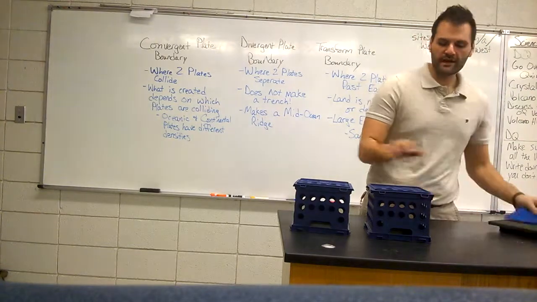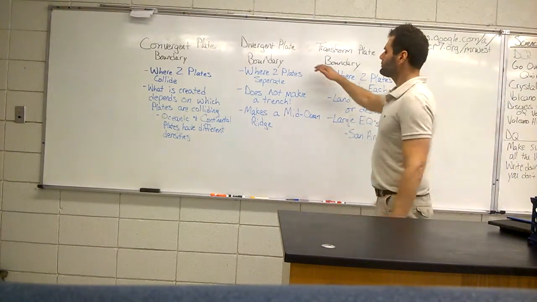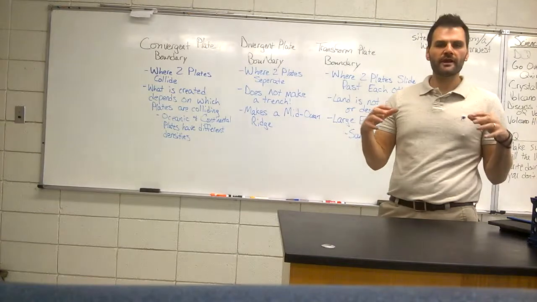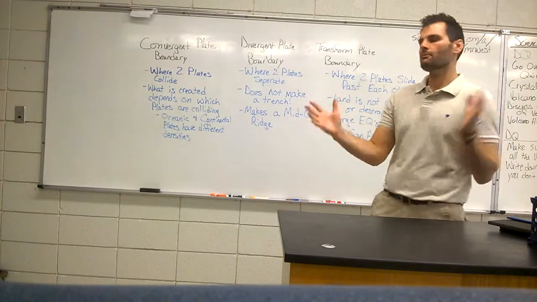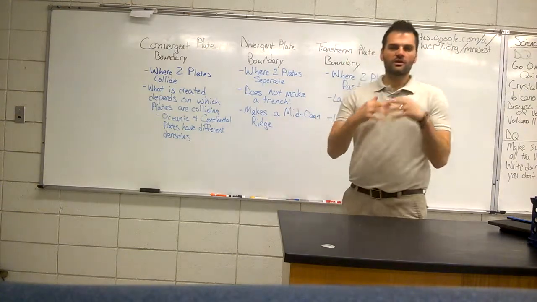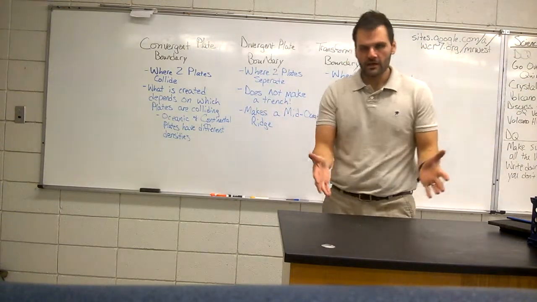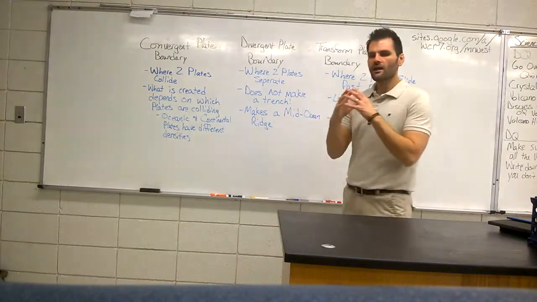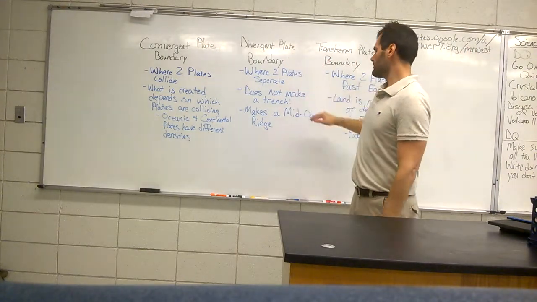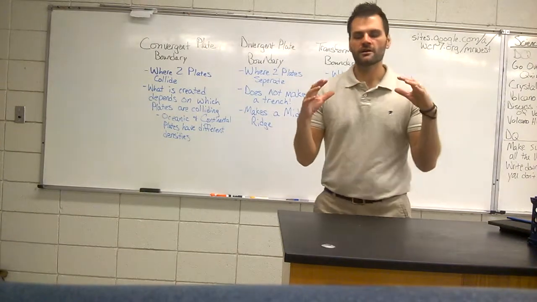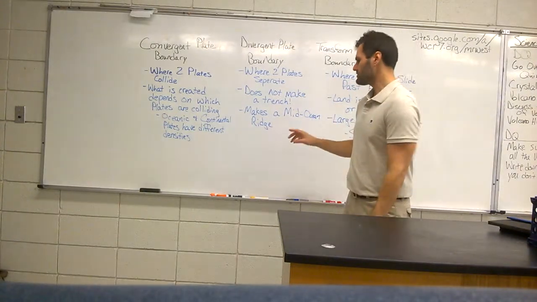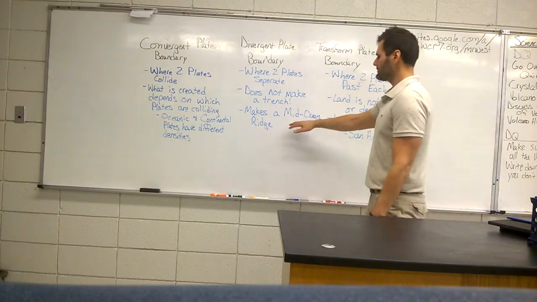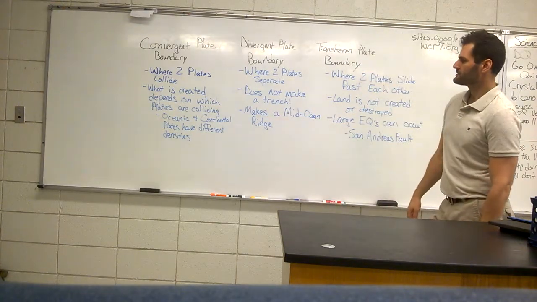All right, divergent plate boundaries are where two plates separate. Remember, the reason that they're separating is because we have lava coming to the surface and pushing them apart. And so we don't get a trench. It would make sense that if they're separating, there should be a giant trench down there. But that's not what happens, because the lava is coming up and pushing them apart. Instead of a trench, we actually get a mountain range, an underwater mid-ocean ridge, a volcanic mountain range. These are actually the longest mountain range in the world.